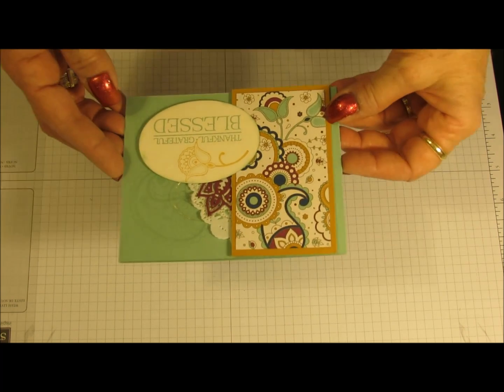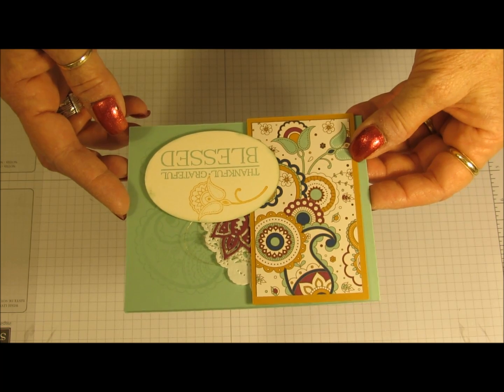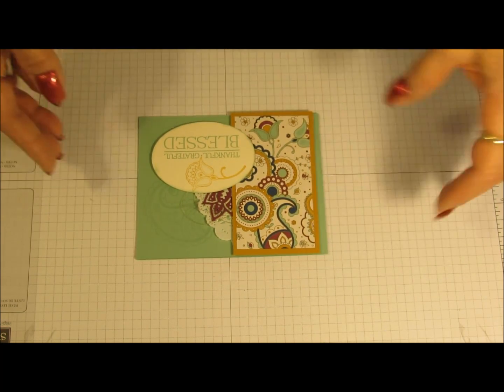Today we're going to create this simple little fall card. Okay, let's get started. These are the things that you are going to need.